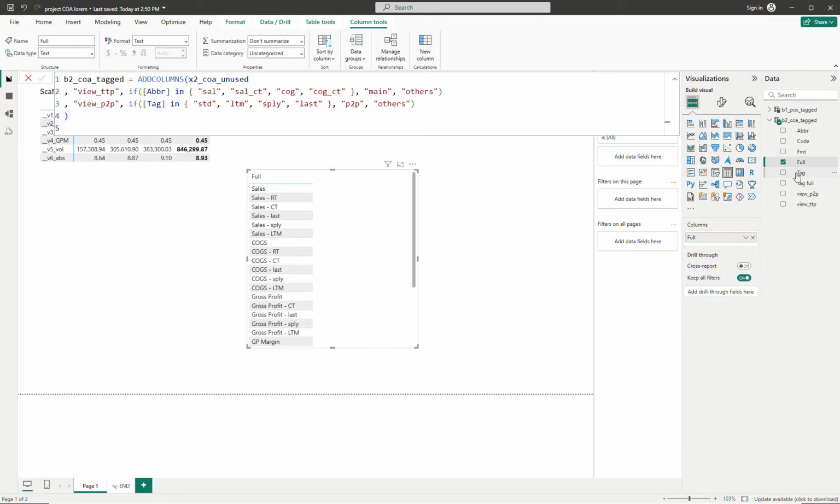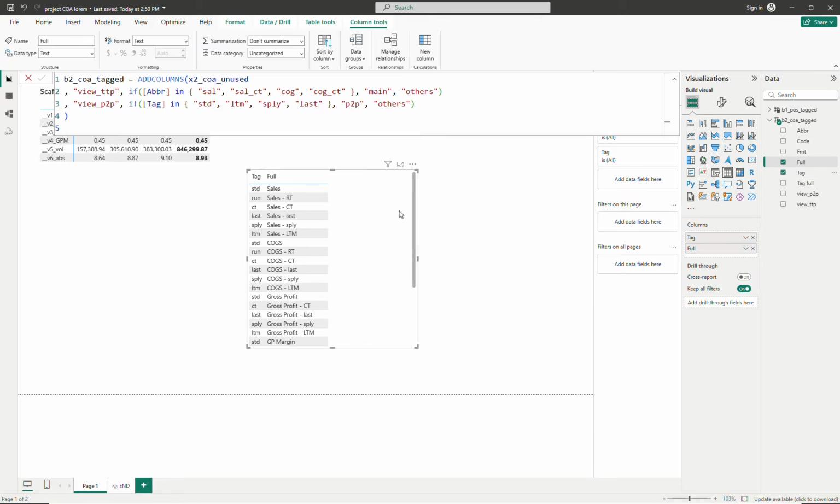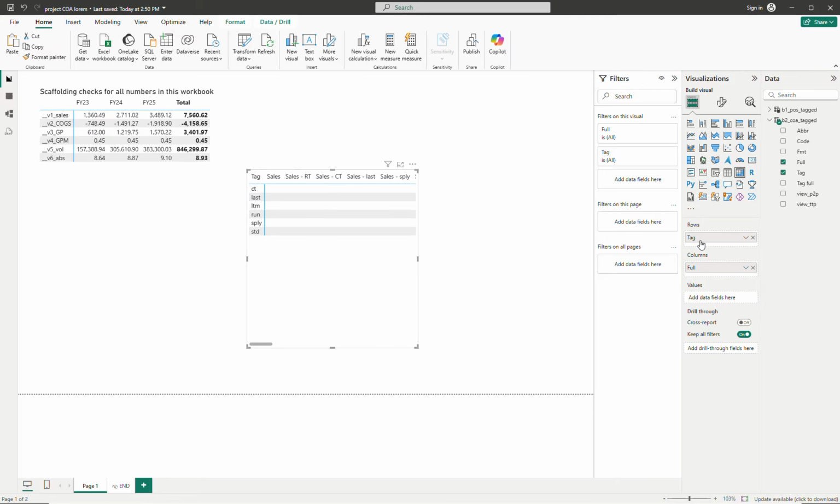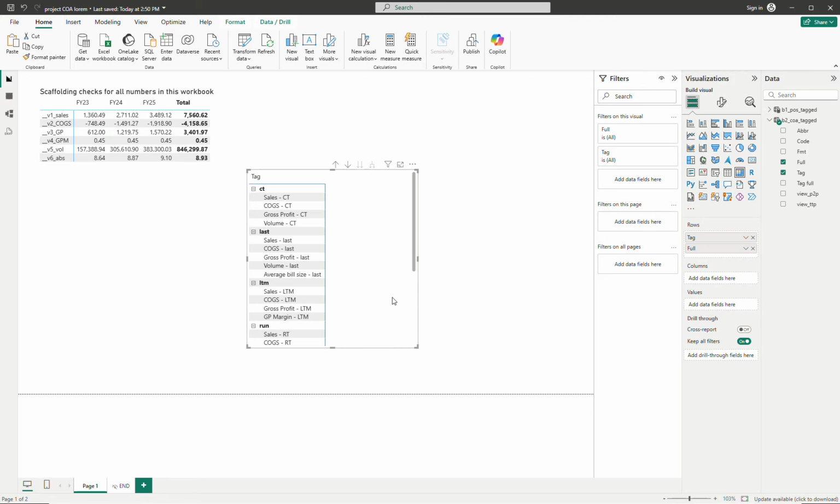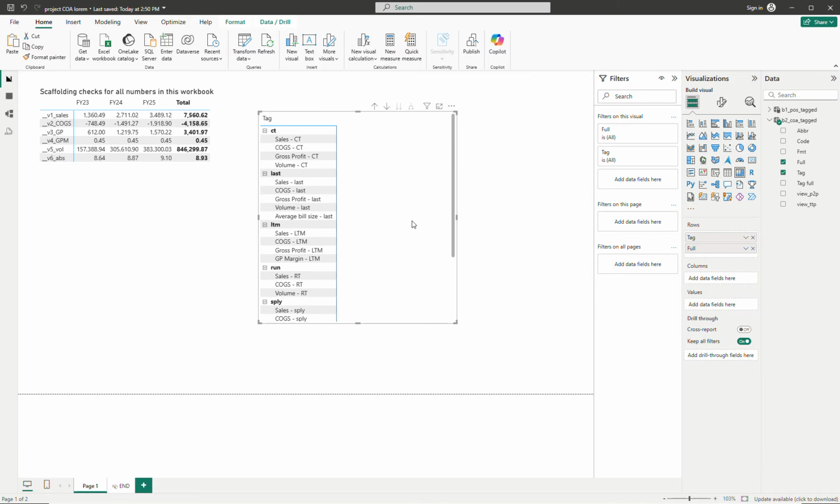You can use a tag here. Let me switch to this view so that you can see the group as well. And here you can see all the accounts.